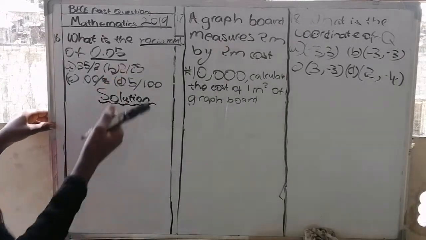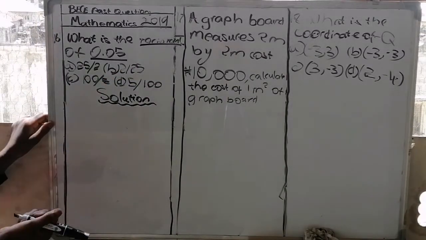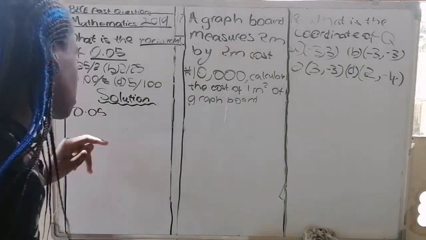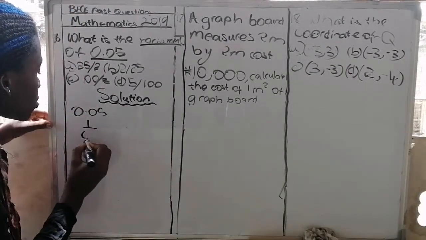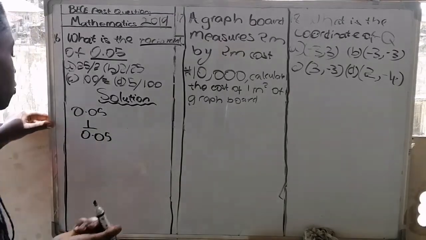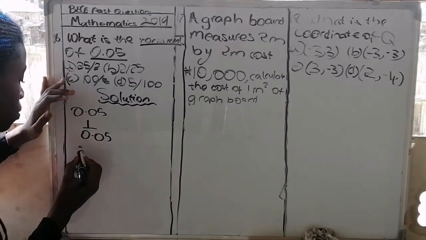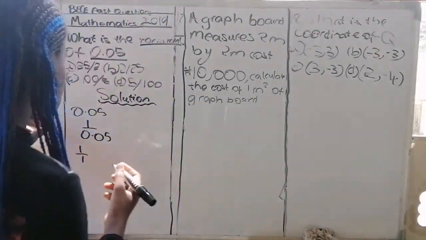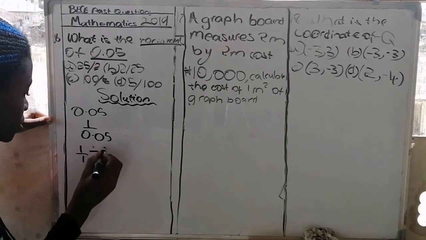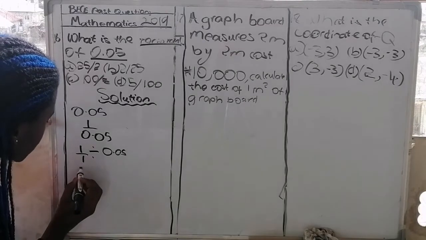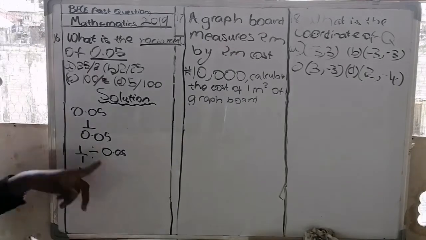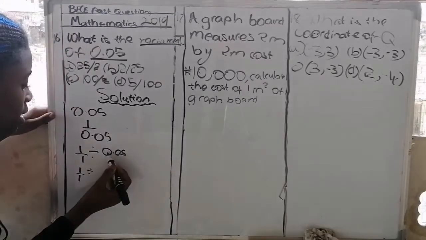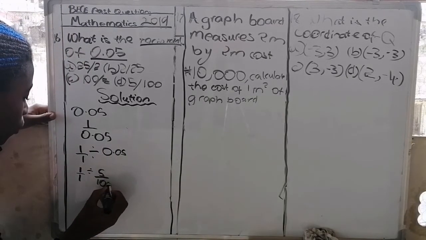What's the reciprocal of 0.05? Let me read the question once again. So let's write this down. 0.05. Now we're looking for the reciprocal of this, which means we're looking for 1 over 0.05. Remember, 1 is the same thing as 1 over 1. And remember, I said earlier that a fraction simply represents division. So divided by 0.05. Now this is the same as 1 over 1 divided by, since this is a decimal fraction, we can change it to an actual fraction. So this is also the same thing as 5 divided by 100.